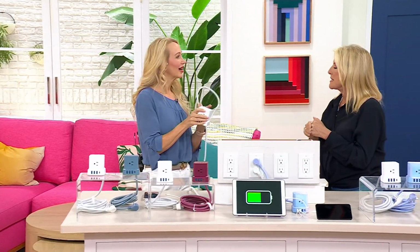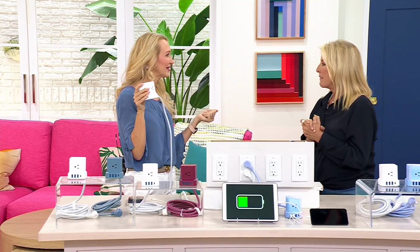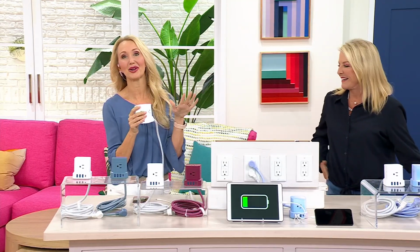How clever is this? Amazing. Take a dumb outlet and make it so much better and smarter. I just wish I had invented this. Why didn't I come up with this? Like, I really should have. So this is totally brilliant. Coming your way from Tech Impressions.